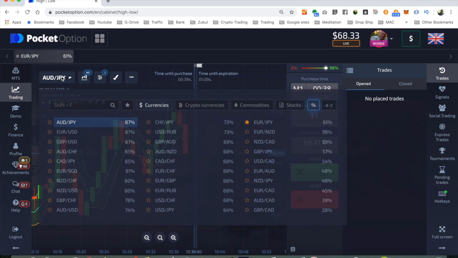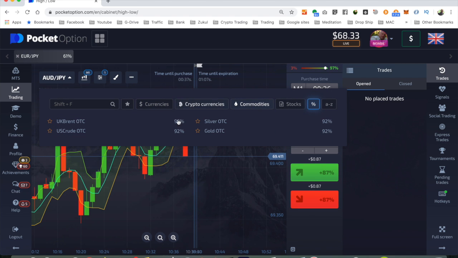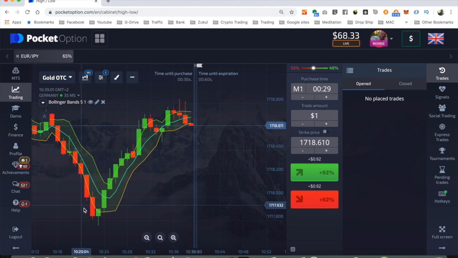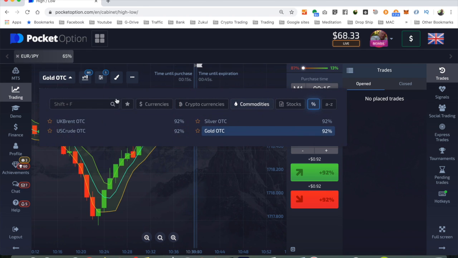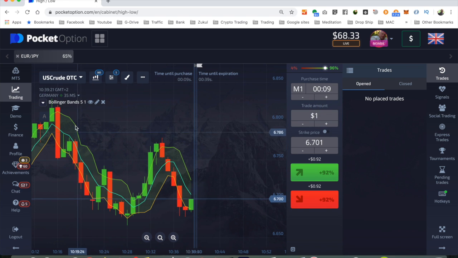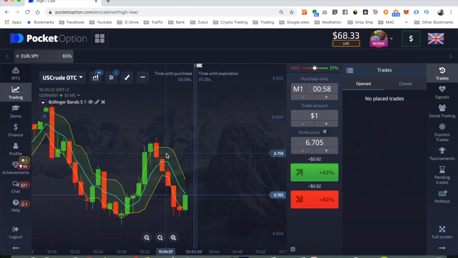Okay, so let's have a look at some commodities. And so let's have a look at the gold and see how that is. It's got a great return as well. You see, it's 92%. That's what I also look at as well. This chart's not that great, even though it's coming out the bottom and going up into the top. It's not that great. So let's have a look at the US dollar crude oil. Let's have a look at that chart. So the US dollar crude oil, not a bad chart, not a bad chart at all. As you can see, it is coming in and out of the Bollinger Bands. Okay, so that's the type of thing that I look for when I'm going to set up my binary options robot.